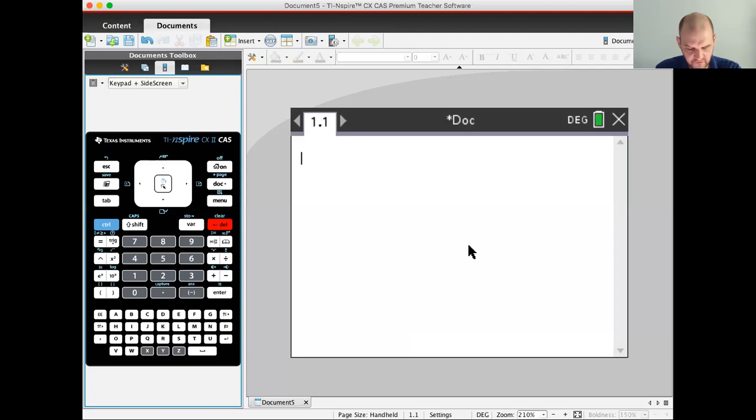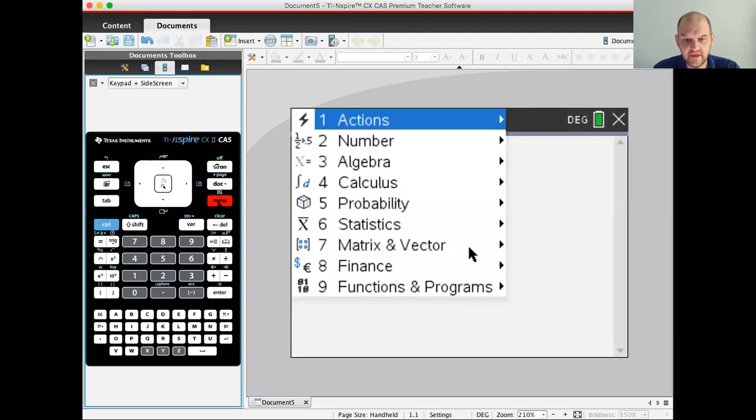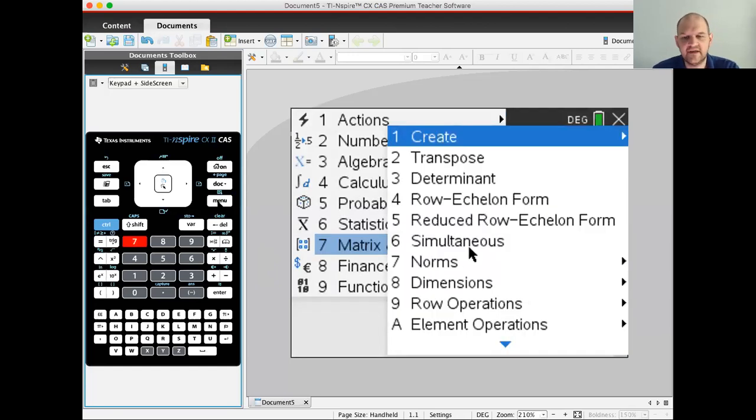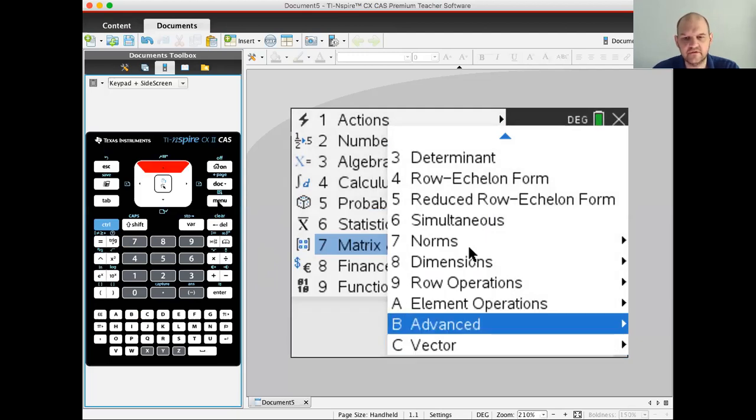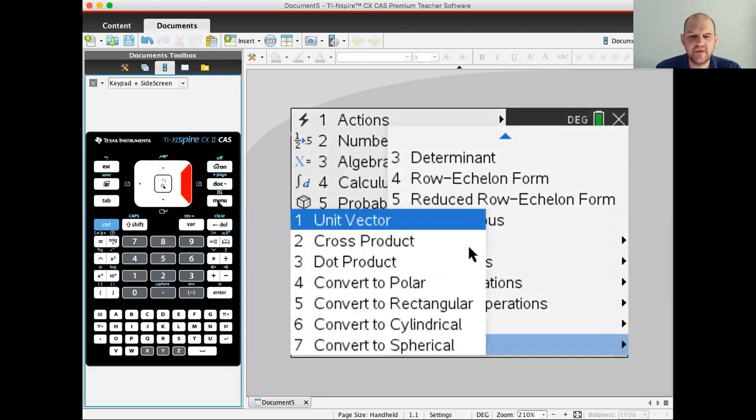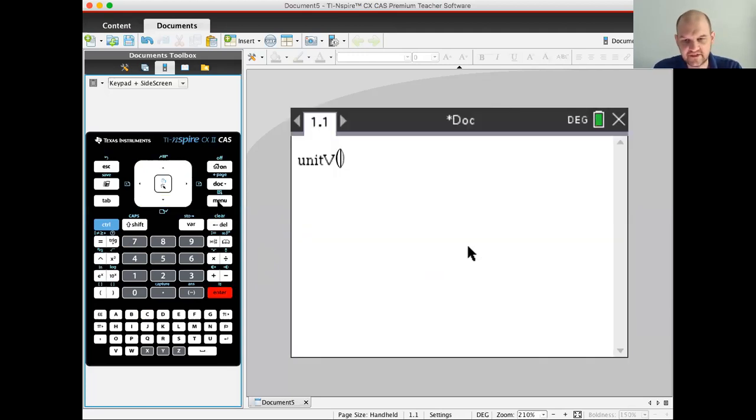And what I wanted to show you first was that the calculator actually has, unit vectors are so important that they're built in. Menu 7, option C. So if you press up a couple times, or just once really, it takes you there. Menu 7C, and then option 1 is unit vector. So unit vector, and then you have to give it the vector that you want the unit vector of. So remember, it's brackets, that's control open parentheses, and then do 5, 12, and it'll just spit it out for you.